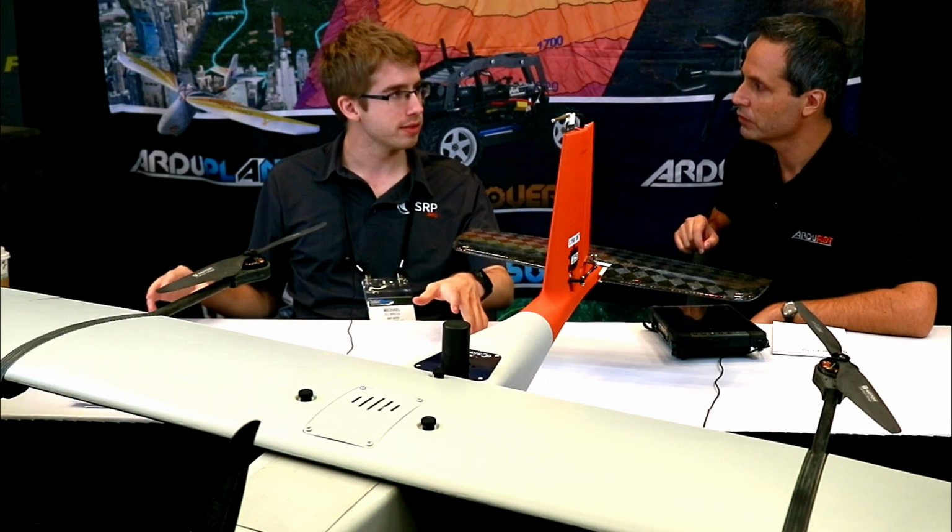Yep. Post-process kinematics does the same kind of math that real-time kinematics does, but instead of needing to upload data from the ground station all the time, we log it on the ground, we log it on the aircraft, and afterwards we post-process. We bring the two together. We do least-squares math in the forward direction, which is what RTK does. We also do the reverse direction, and then we combine the two results to get a better position.